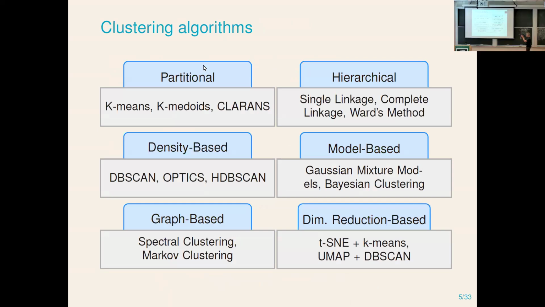Now, this is just a short glimpse of the vast number of clustering algorithms that exist. They can be classified in different families, like the famous k-means and k-means plus plus, k-medians, and so on. The hierarchical clustering algorithms, those maybe start with just one big cluster, and then they keep dividing it up to the point where you are satisfied with the result, or everything is in a different cluster initially, and then you keep merging clusters until you get something you are satisfied with.